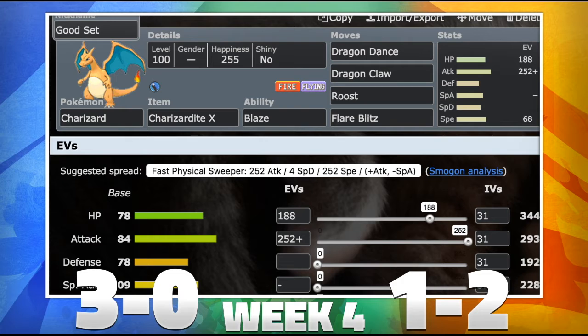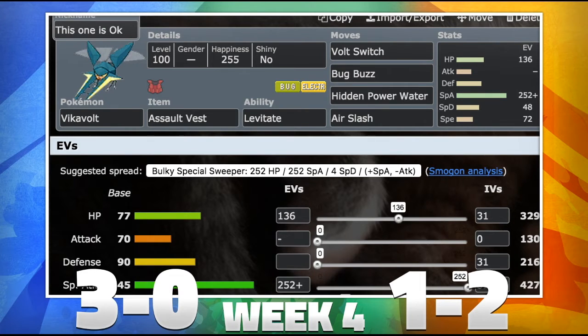Now this is a Vikavolt set. This is Volt Switch, Bug Buzz, Hidden Power Water for Camerupt, Air Slash, with Assault Vest. And this has just enough speed to outspeed Mega Camerupt, Max Speed Mega Camerupt up by 1, if I'm not mistaken. I can't remember. I know it was, well, not a Timid, a Modest. If his Camerupt was Modest Max Speed, I could outspeed it by 1 point.